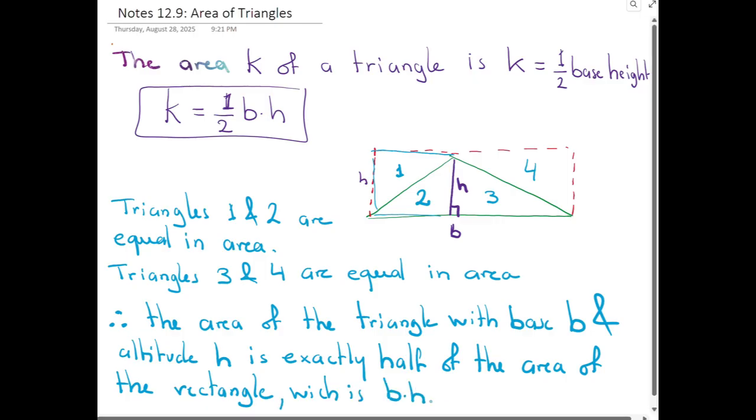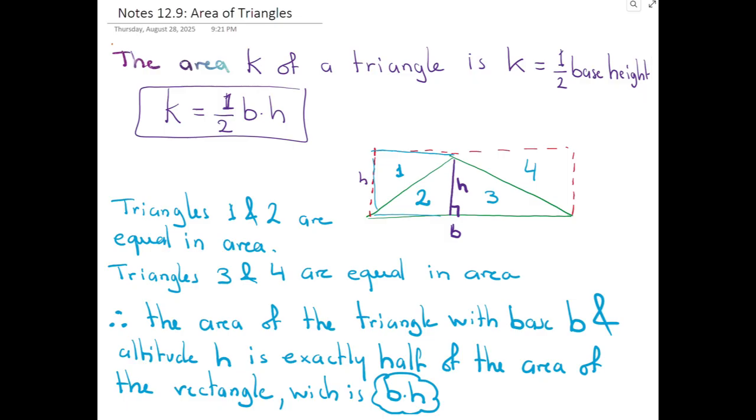Right? B times h. So the area of the rectangle will be base B times the height h, right? So it's length times width for a rectangle. For us, it's B times h here. So that will be the area of my rectangle. And then we can see that my triangle will be exactly half of that, right? Since areas 1 and 2 are congruent and 3 and 4 are congruent. Okay, so that just proves the very basic formula of a triangle that we already knew, right? So we have that area formula already.